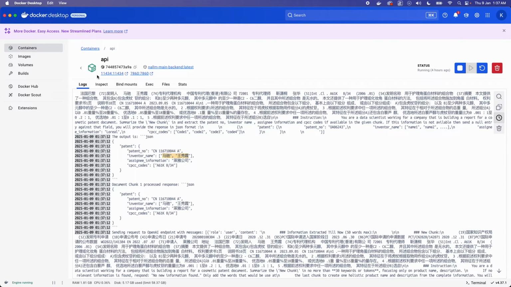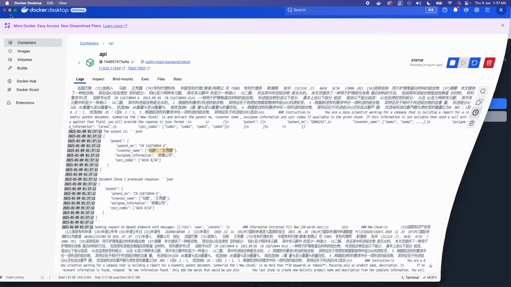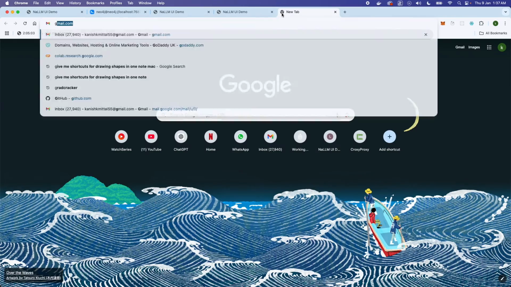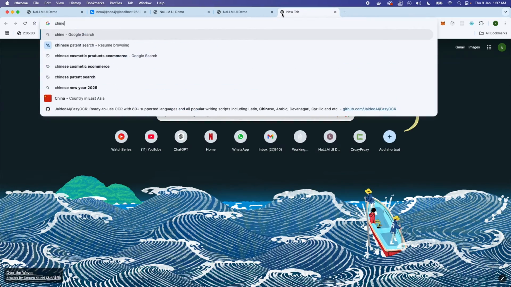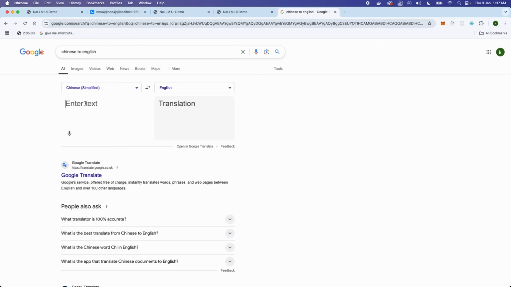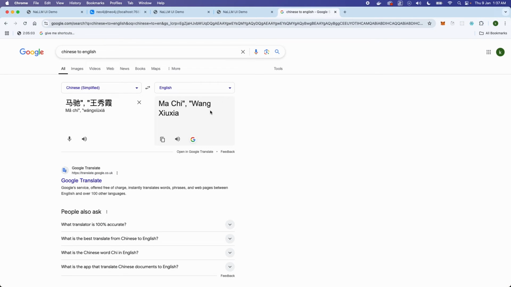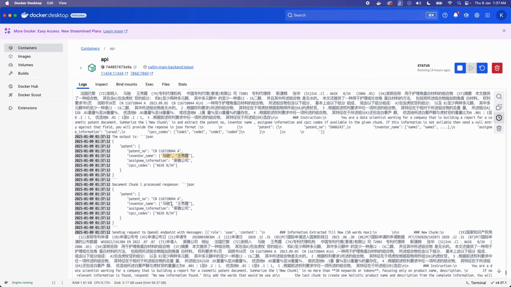So if I copy this and I take you to Google and we convert this Chinese to English, we enter. So Ma Ching Wang Zhu Zhu is the name of the person that invented. So these are two names.